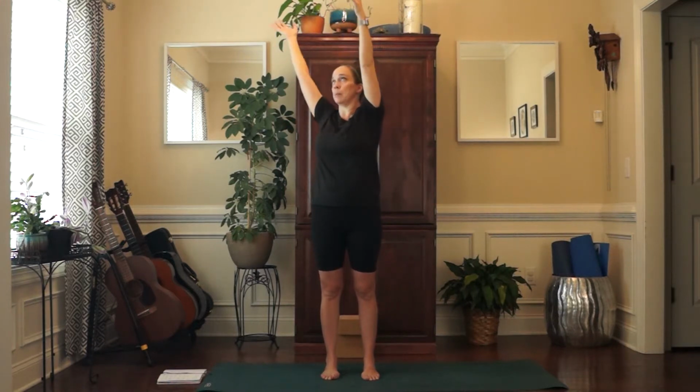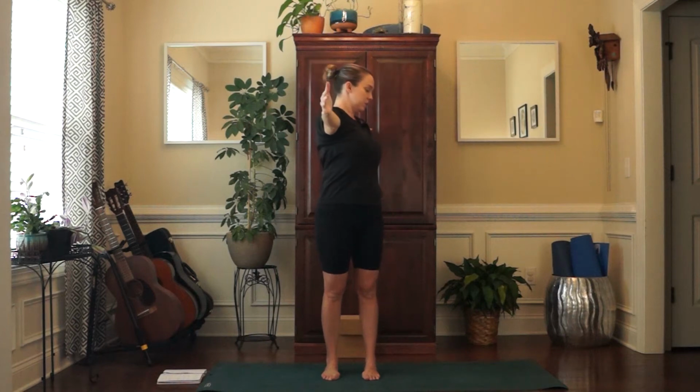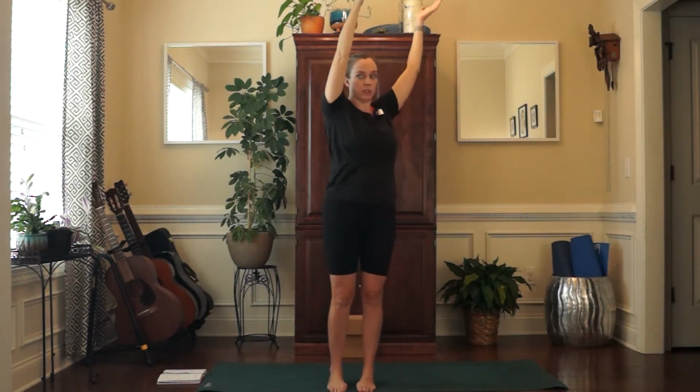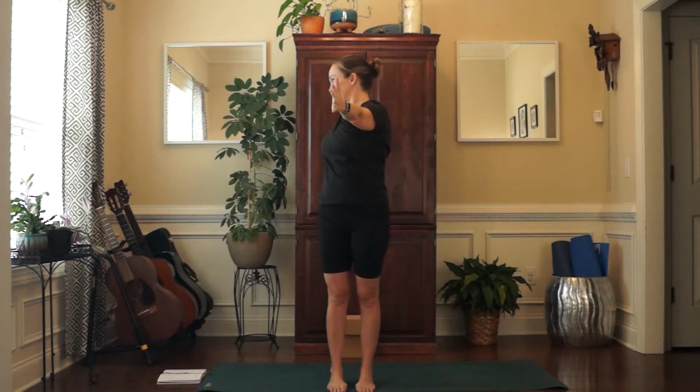Inhale, both arms up through center. And exhale, open to the other side. Inhale, up through center. Exhale, open arms toward your left. Gaze to the left.